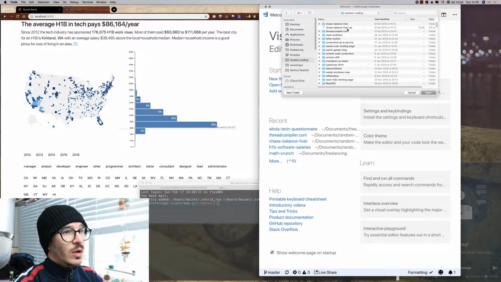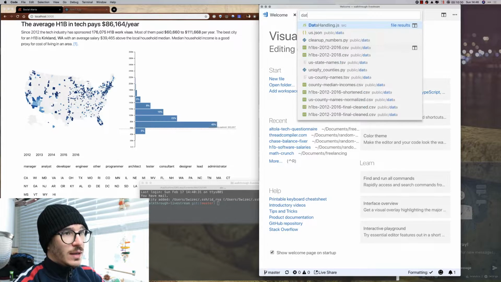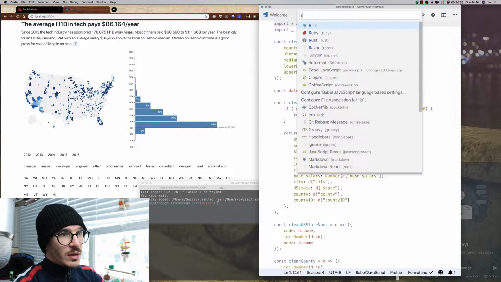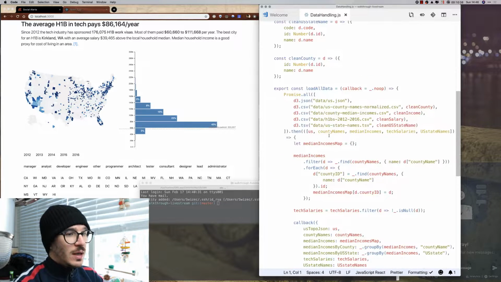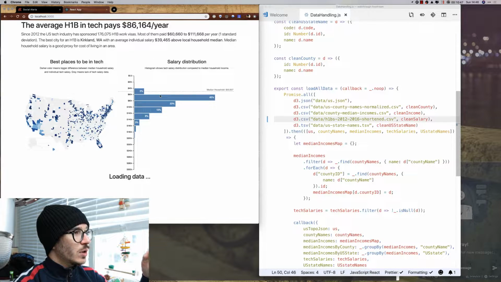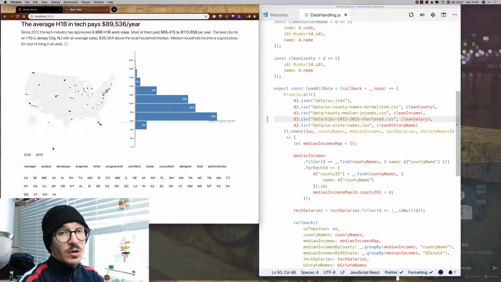I'm going to start with opening the data handling file, and we're going to change that one so that we're using the shortened data set, which will help us develop stuff faster. So that comes here. We do minus shortened. Now when this refreshes, it should show less data. There we go. It shows just the first 2 years, not even the full 2 years, but this is going to make it faster for us to develop because we're not loading and reloading the entire data set every time.